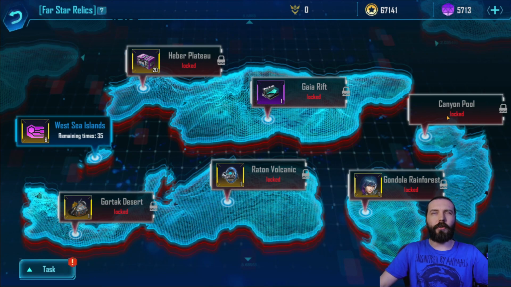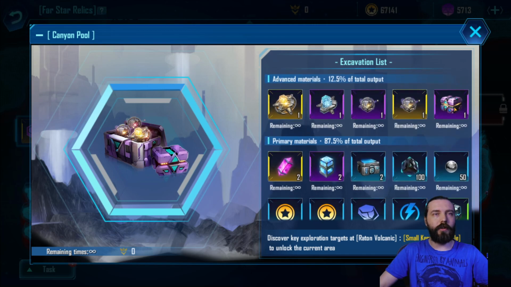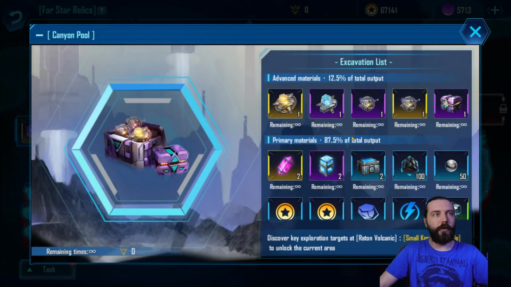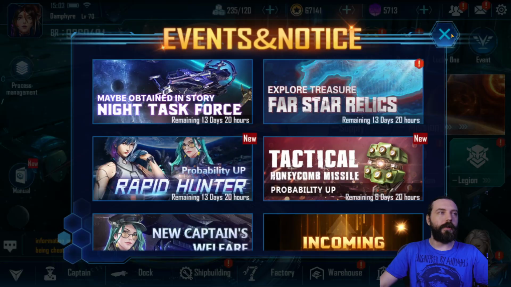Canyon Pool will just give you an unlimited amount of stuff. I'm not exactly sure what will be in there because it's locked. I can click on it. So as you can see, you can just get unlimited decent gift boxes, link matrices, stuff like that. To get there, you will be spending a lot of crypting because you need to complete everything else.